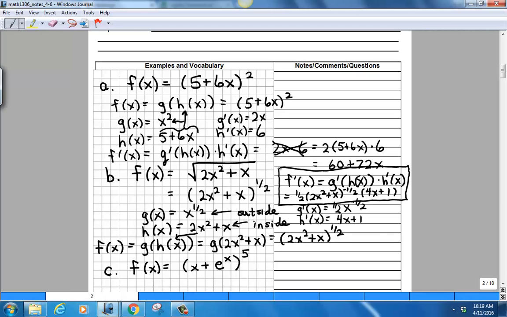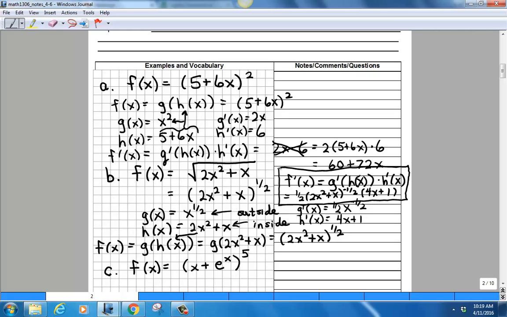But there it is. The rate of change of f is 1/2 times 2x squared plus x to the minus 1/2 power. Of course, you know that really means square root, right? And it's minus 1/2 power, so I can put that in the denominator. But I'm not going to try to simplify that right now. And then all of that multiplied by 4x plus 1. So it's kind of an ugly formula, the rate of change of f, but at least we wrote it down. Okay? So there we have it. It didn't take too much work.